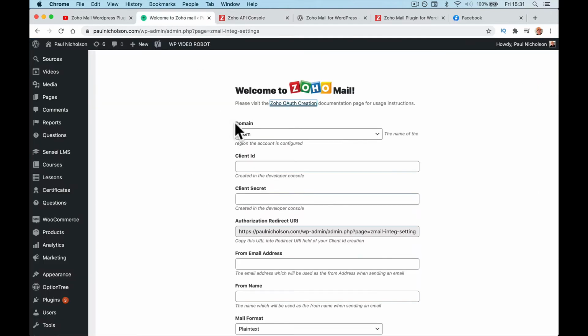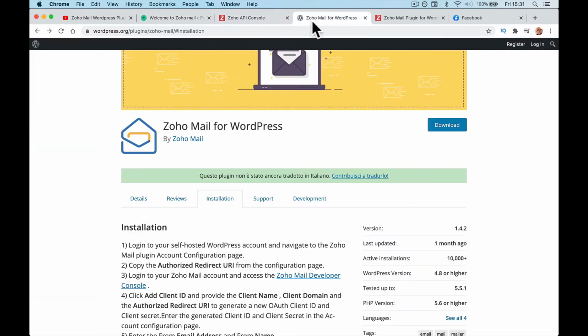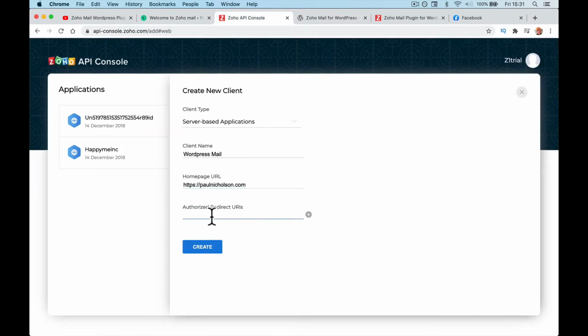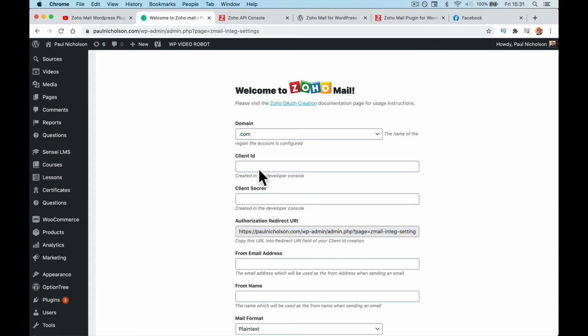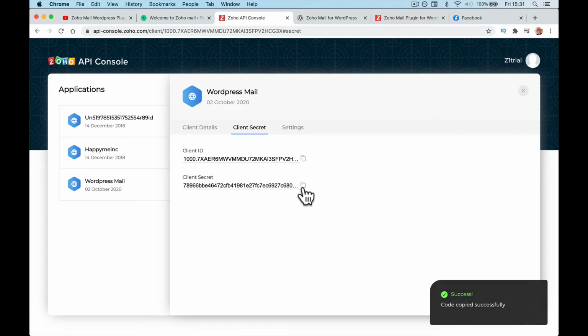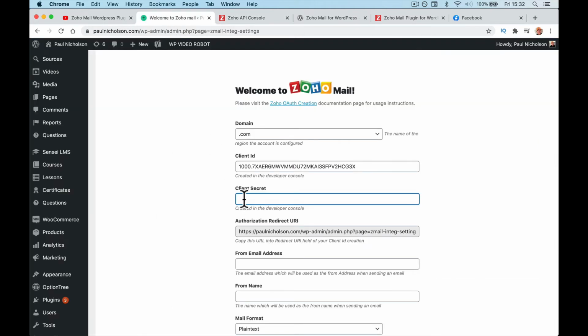Then go back to the WordPress settings and collect this information here. Authorized redirect URL. So highlight it all, copy it, Command C. However you're doing it, copy on whatever computer you've got, and then paste it into that and create. It's then going to give us two pieces of information that we've got to use. Client ID, we're going to just copy that, little two boxes at the end, copies it. Client ID, we're going to paste in here. Client secret, copy it there, and we're going to paste in that box.